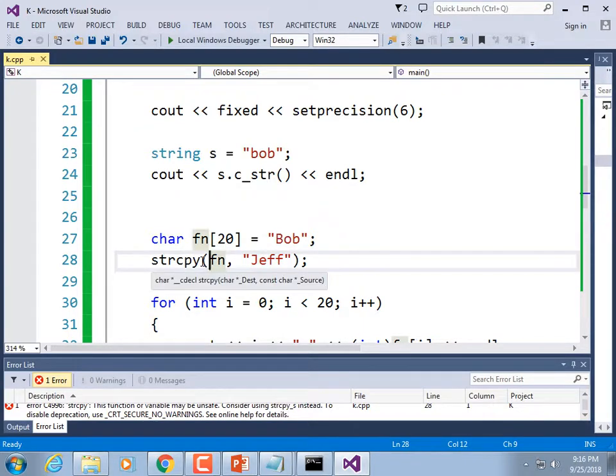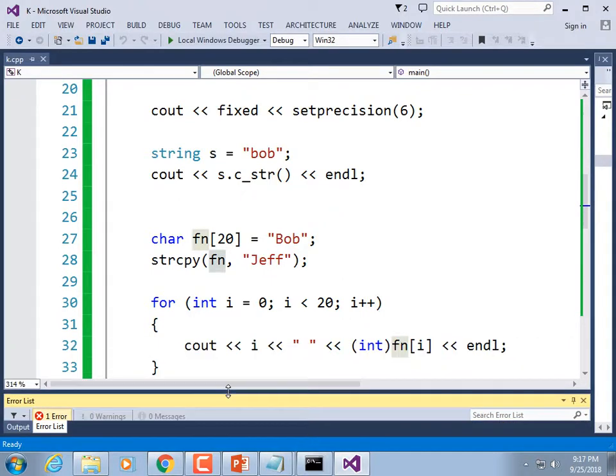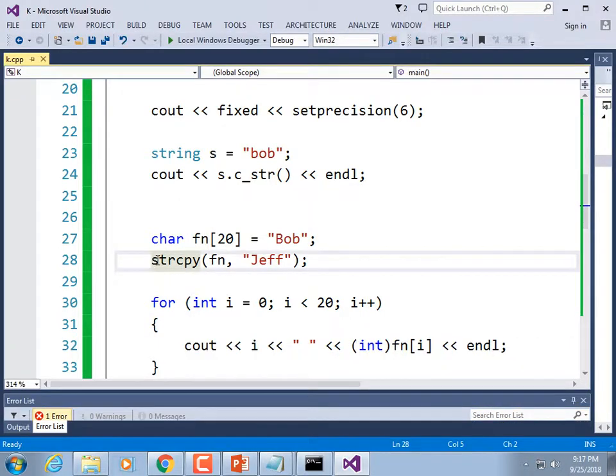So there's a variation of string copy that lets you specify how many characters you want to copy in, or the maximum size of your data to be more precise, how long this array is. So Microsoft isn't even letting me compile it with this unsafe code here. But I could do #define, CRT secure no warnings, something like that, in order to convince Microsoft that I really want my code to be able to do that.